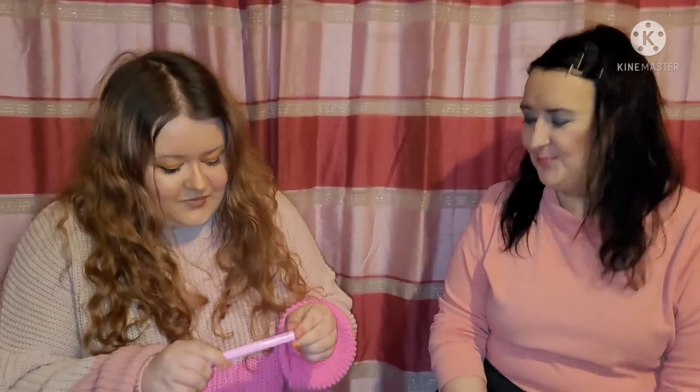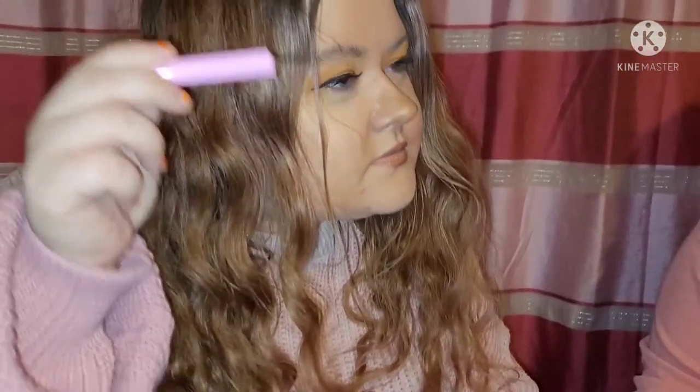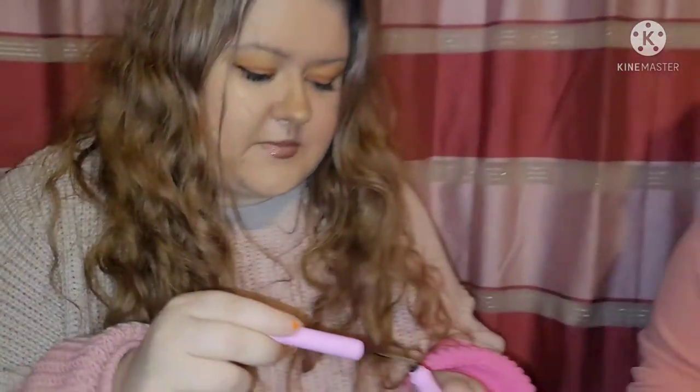The first item we're talking about today is a new beauty hero find. I actually found it — I'd never heard of this brand before. It's the Lime Crime Bushy Brow Stronghold Gel. It comes in really cute pink packaging and I got it in the shade dirty blonde. It's absolutely fabulous for giving you that bushy brow look that is trendy at the moment. The wand is tiny and really good — you just brush your brows upwards.